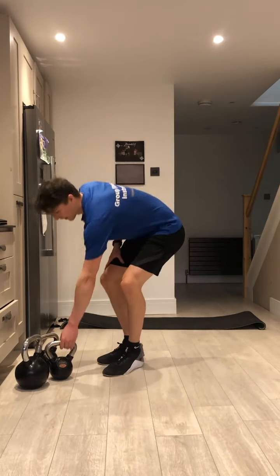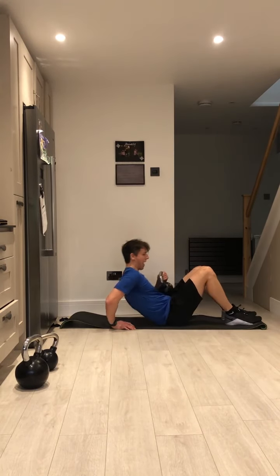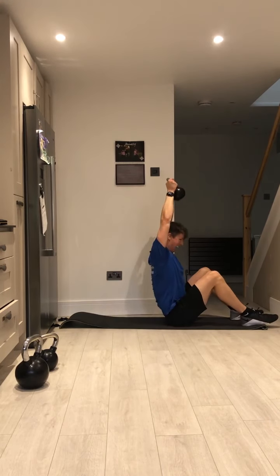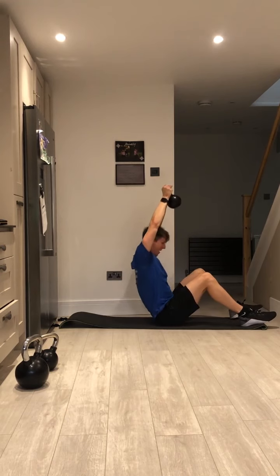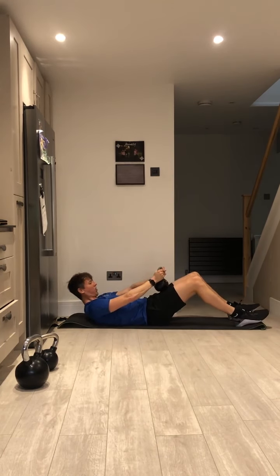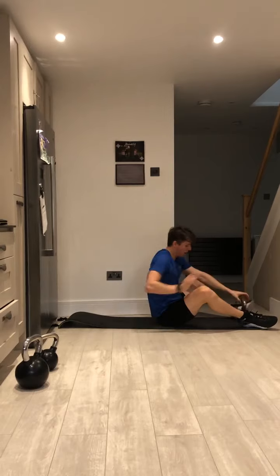We move on to the kettlebell setups again. Feet flat on the floor. Lying back. Kettlebell in front of you. Drive up. Dig in! Let's get the most out of each exercise. Squeeze that core. Over halfway now. Oh, it's burning now. 10 seconds left. Keep smiling. Keep ourselves positive. We'll feel great at the end. Well done. Woo!